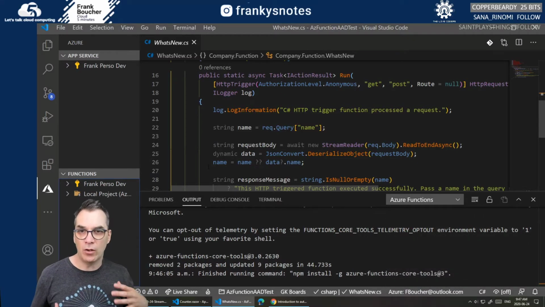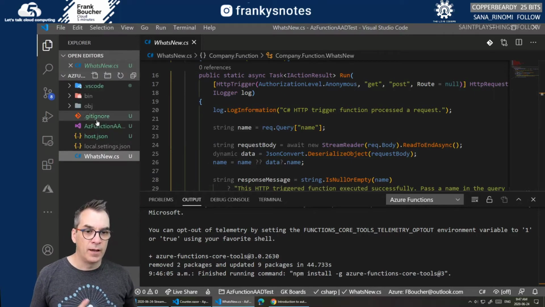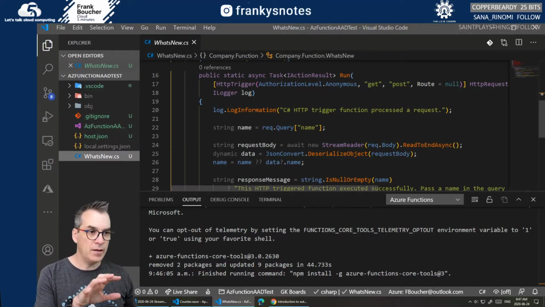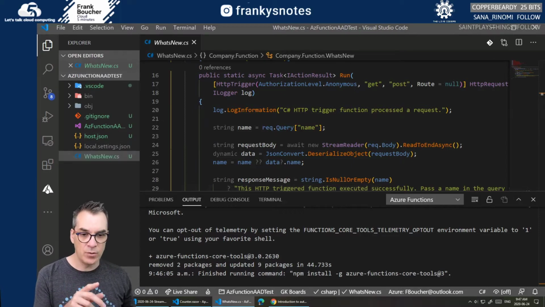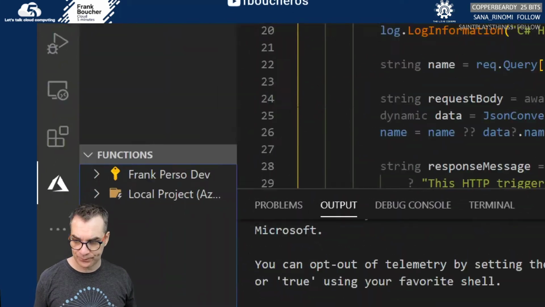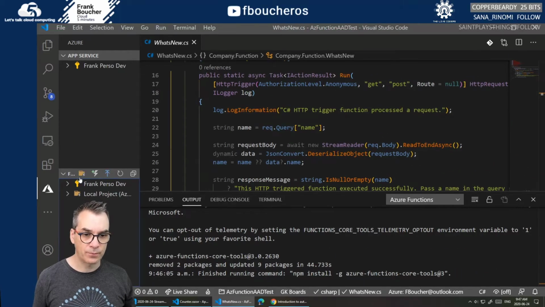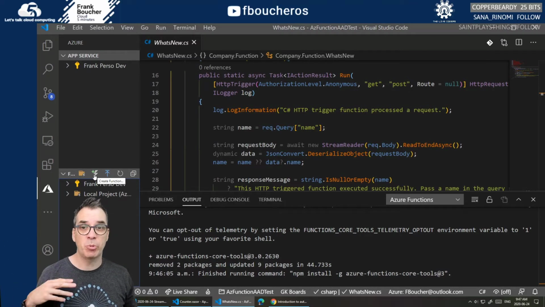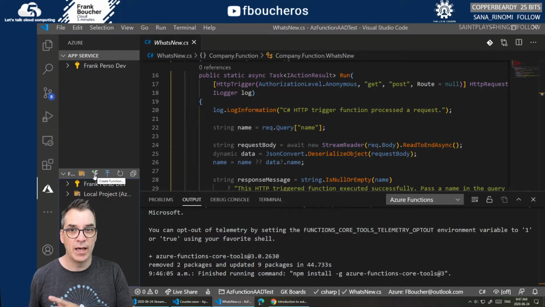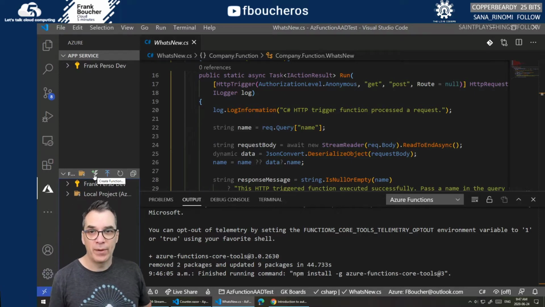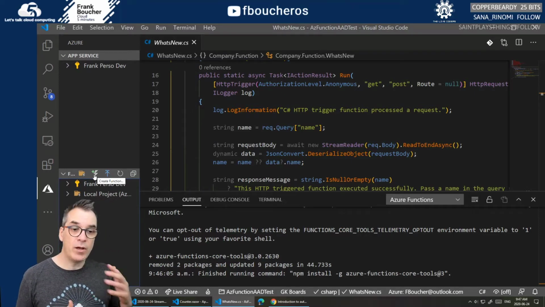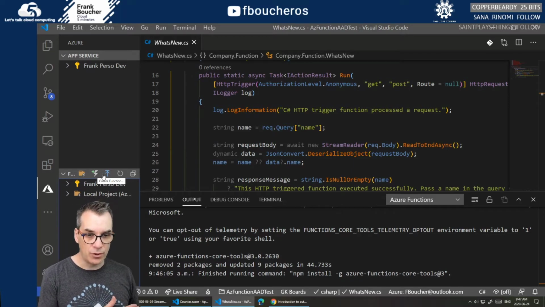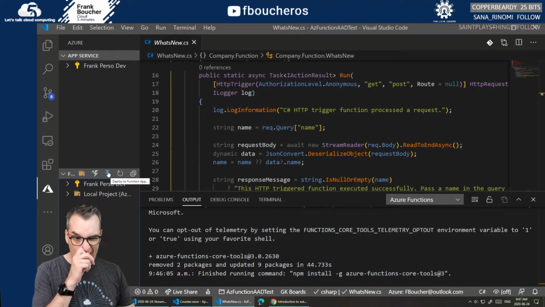I created locally an Azure function. It's the HTTP trigger. So it's a project here, and now I could run it locally, but I want to deploy it in Azure, so I'm using the Azure extension in Visual Studio Code. The first option is to create a project. The second is to create a function, but in the wizard, when you create a project, it automatically jumps to the second one and creates your first function. So now I want to deploy it in Azure.